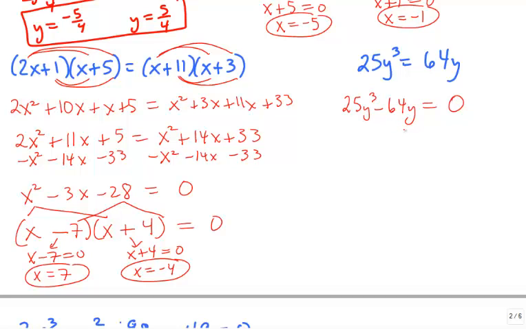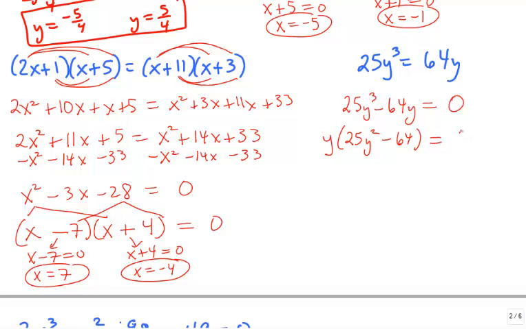It only has two terms, so if it's going to factor, it would factor using a difference of squares pattern, but this isn't perfect squares because y cubed and y to the first, those have odd powers. So it's not going to factor as is. That means we're overlooking something, because I'm not going to ask you one that's not going to factor. In this case, what we're overlooking is that there's a GCF. I can pull out a y, and that would leave me with 25y squared minus 64.